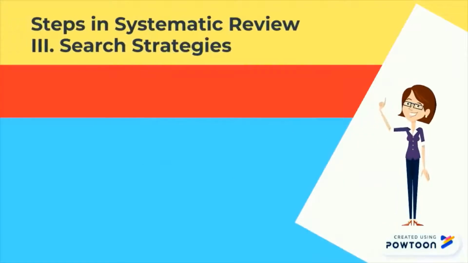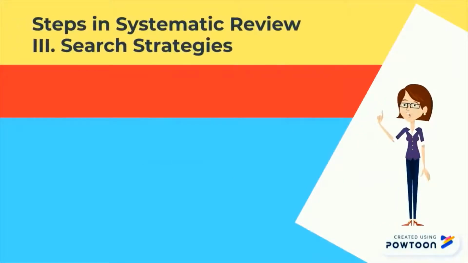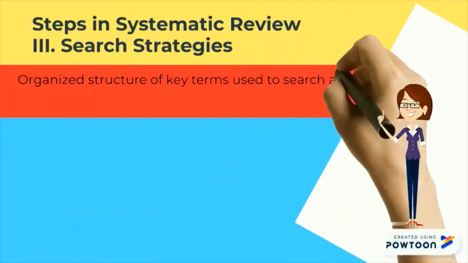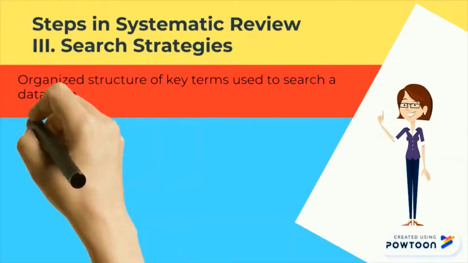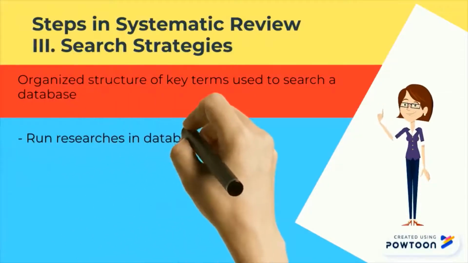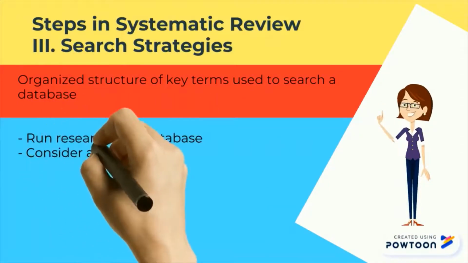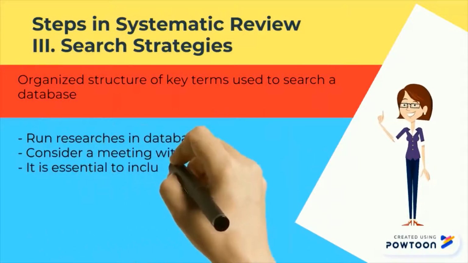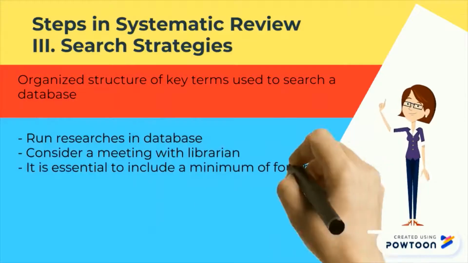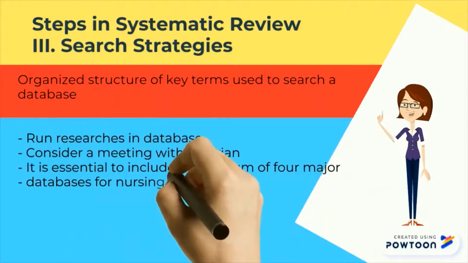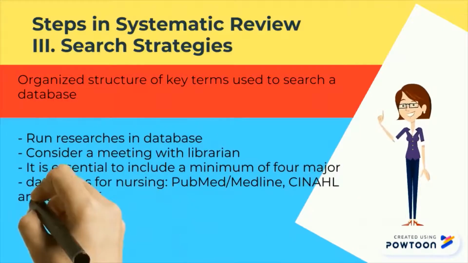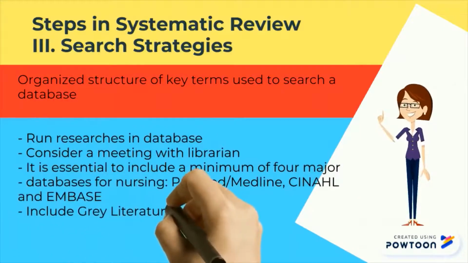The third step in a systematic review is to search for your studies. Run your searches in databases that you've identified as relevant to your topic. Work with a librarian to help you design comprehensive search strategies across a variety of databases. Approach the gray literature methodically and purposely, and collect all the retrieved records from each search into the reference manager.